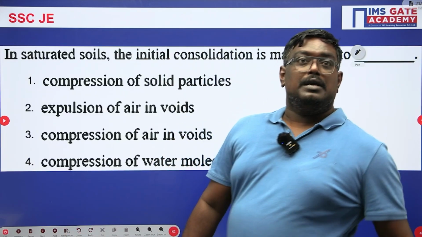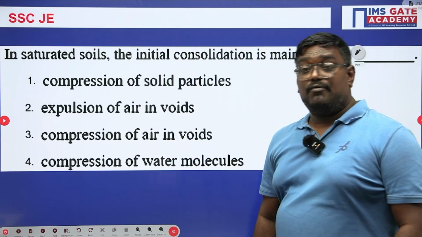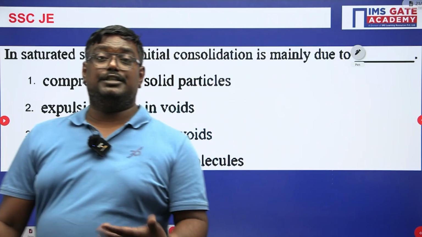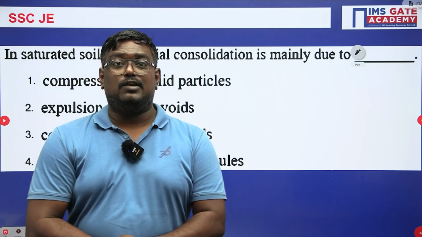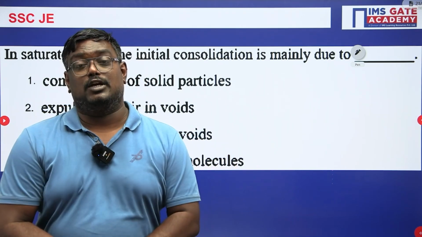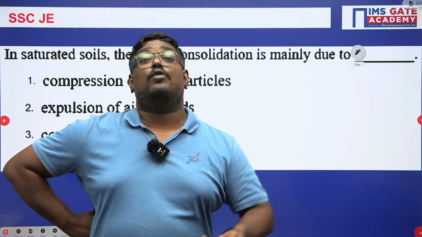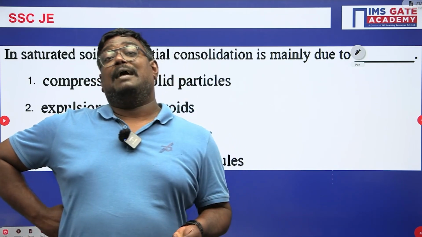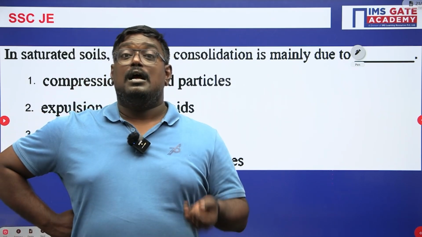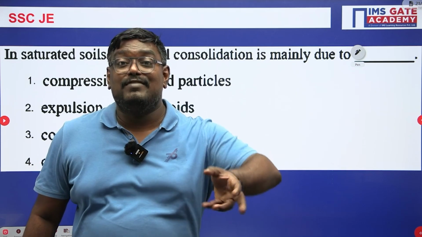Now, in saturated soils, the initial consolidation is, this is a very good question, my dear students. We have different stages of consolidation: initial consolidation, primary consolidation and secondary consolidation. Initial consolidation means it is the expulsion of air from voids. Primary consolidation means it is the removal of water from the voids. What do you mean by secondary consolidation? It is the removal of highly viscous water.